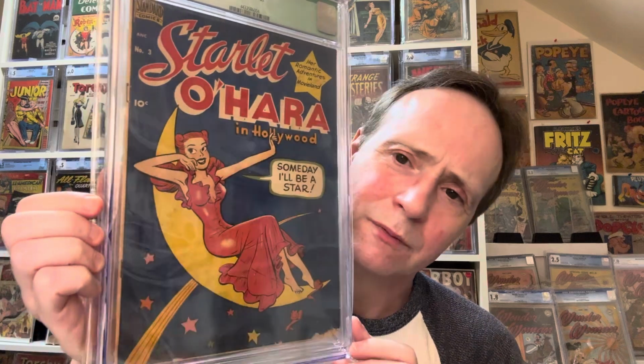Now, one of my favorite redhead covers of all time is actually this next book. I really love this book. I was super excited to get it, and I figured it's my number one. It's my actual favorite of all the ones that I just showed. It's my favorite cover, and it's very simple, actually. It's Scarlett O'Hara, number 3, I believe. Yeah, number 3. And it's just, something about it.